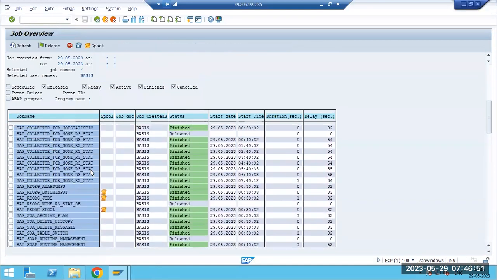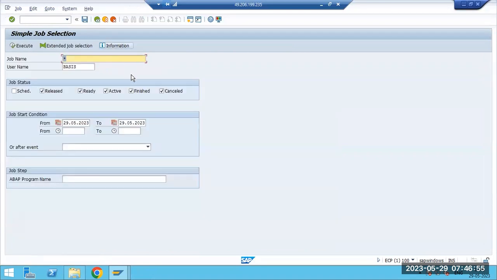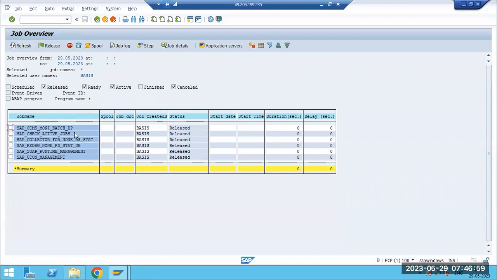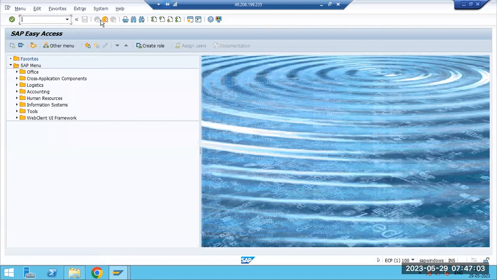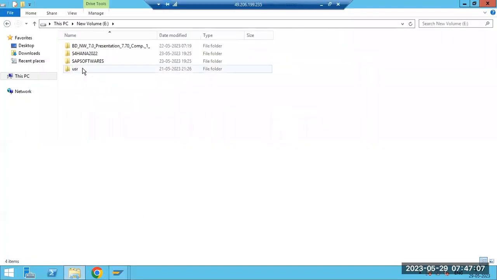Here we can check whether there are any cancelled or long running transactions. There are no long running transactions here. Like that we need to check for issues here. Okay. So please practice these transaction codes and let me know if you have any doubts.